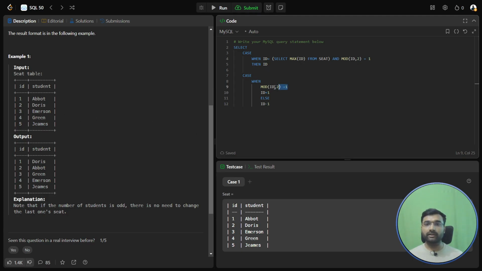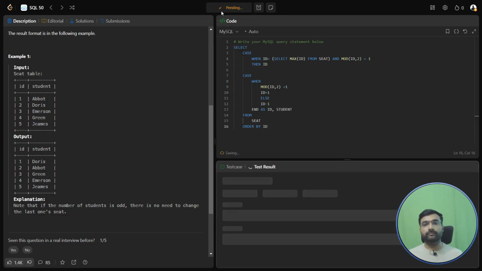When the remainder is 1, which means our ID is odd, I will add 1 to it, else I will do a subtraction. I will end the case as ID comma student. I want this to be returned from seat, and I need to order by ID as well because that was given.